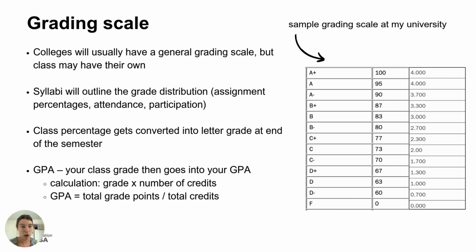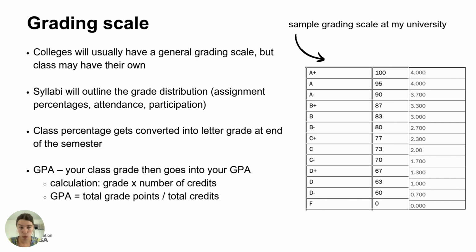The syllabus will outline the grade distribution, like how much each assignment's worth, whether attendance is worth part of your grade, whether participation is worth part of your grade. So definitely, like I said, look there. And at the end of the semester, your percentage in the class will get converted into a letter grade. So let's say an 88 will become a B plus, as you see on this chart here. And then after you get that class grade, it will be converted into your GPA.